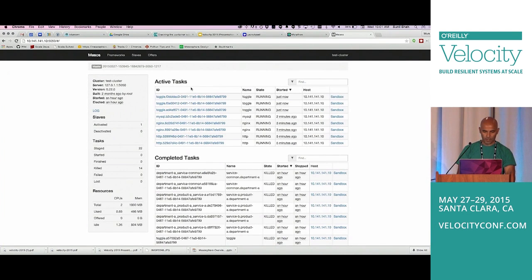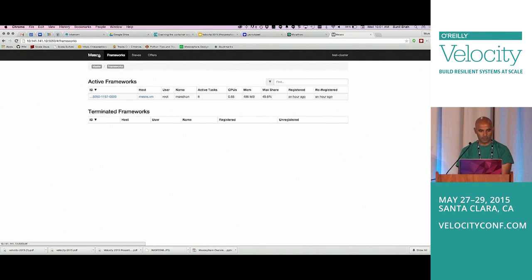If we go to Mesos, we can see a similar view to what we saw from the command line, which is all our active tasks for all the different applications that we executed. And for frameworks, I believe we only have one framework, which is this one here. Oh, the Marathon framework.